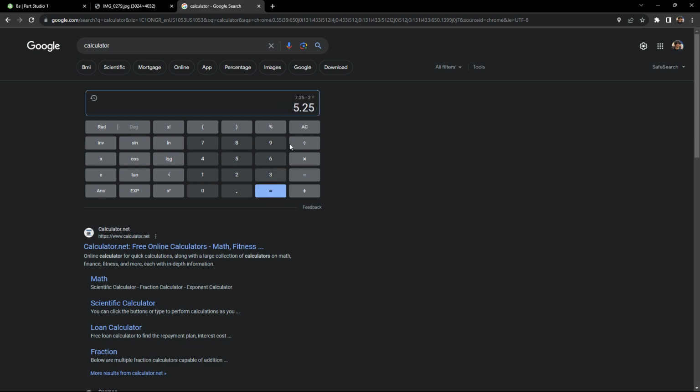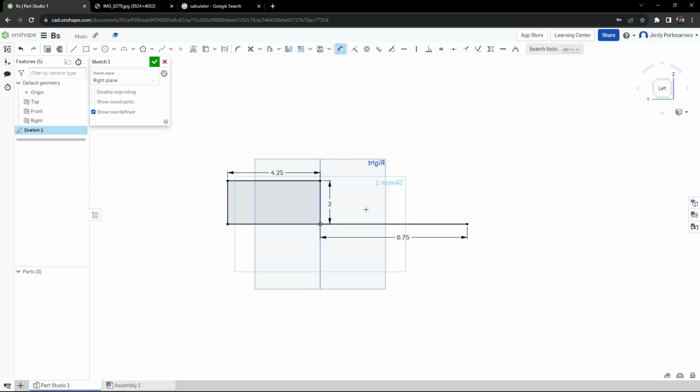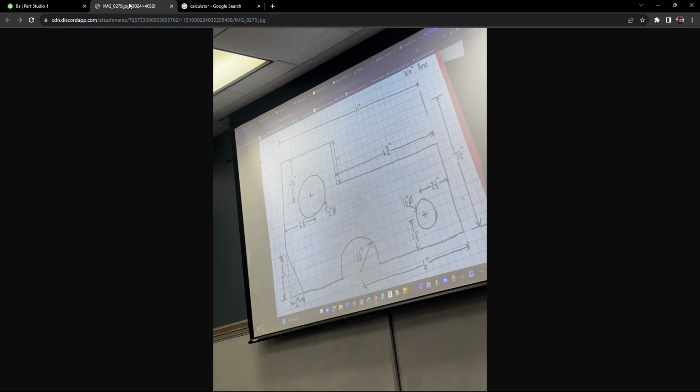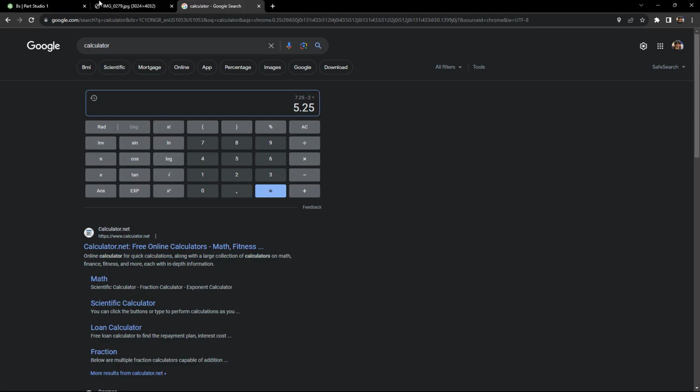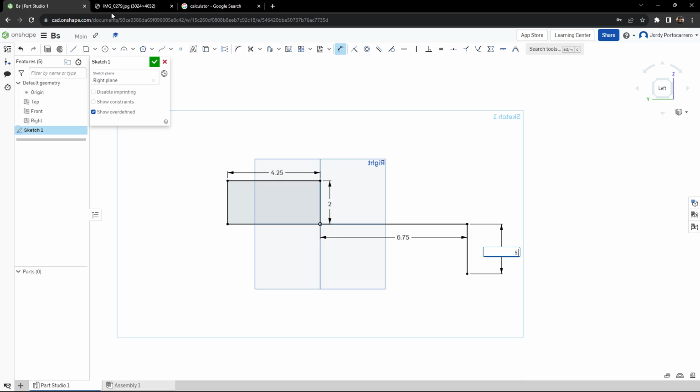That's 5.25. So 5.25 is the length of this side. Now go to your line. Did I say 4? I meant 5. Do that, 2 points, and put 5.25.